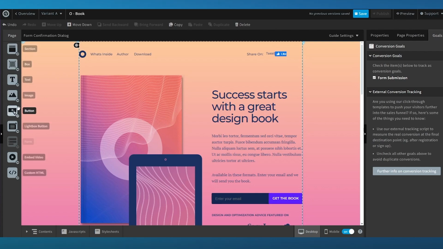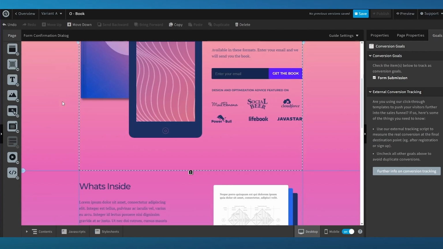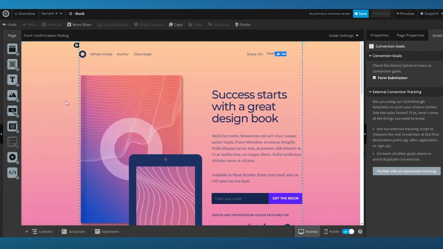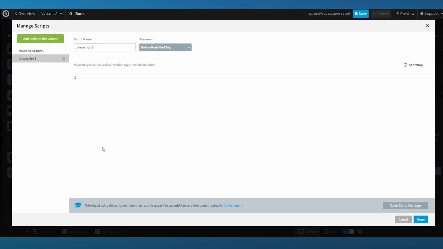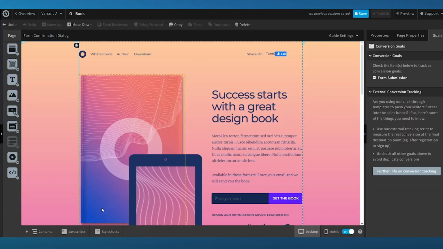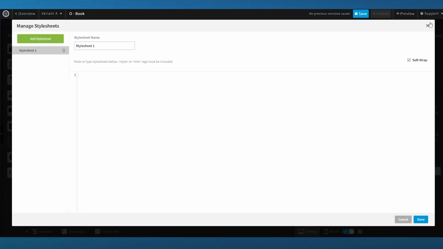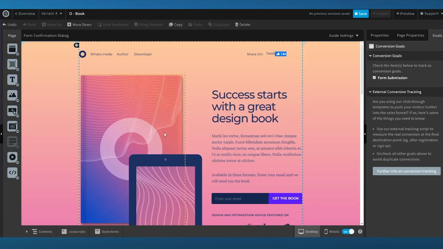Okay, so let me show you how you can actually add an element into this design. If you want to add something, just go to the left-hand index and drag it in, or you can even use JavaScript to add it in code form. You can also use style sheets, which is a good feature for a landing page editing software like this, because someone who knows editing can use their editing skills to create a landing page for themselves. So it's a pretty decent feature to have.